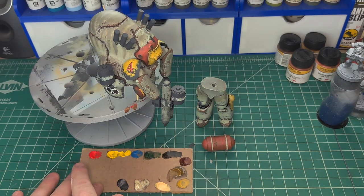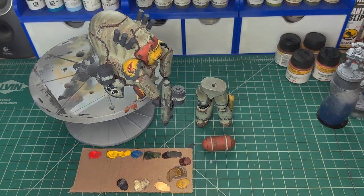All right, let's go around the horn. We got cadmium red medium, cadmium yellow light, cerulean blue, terra verte, raw umber, burnt sienna, raw sienna, yellow ochre, Naples yellow hue, titanium buff, and Payne's gray.